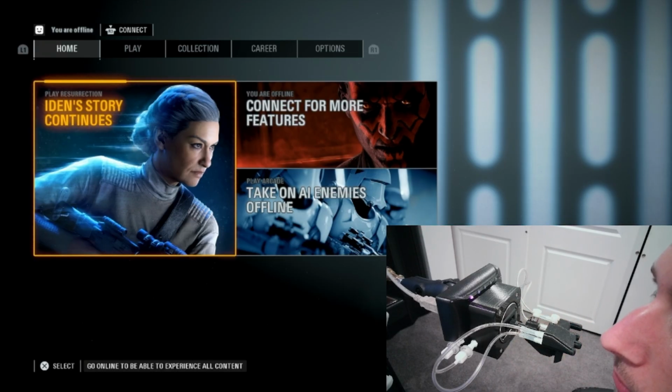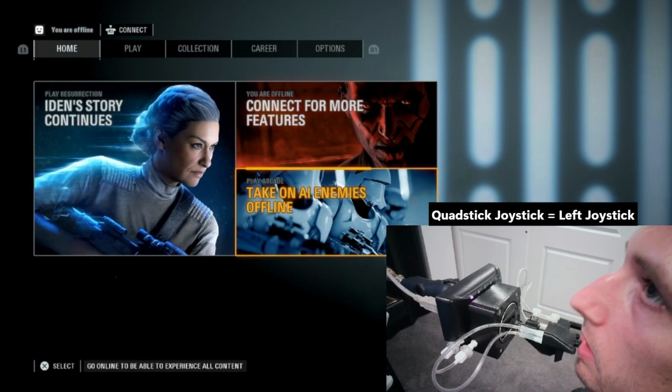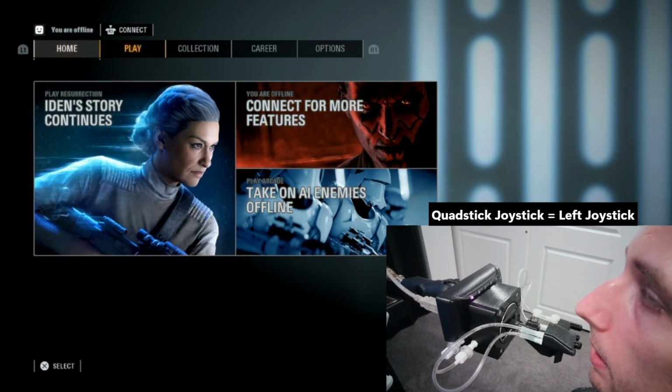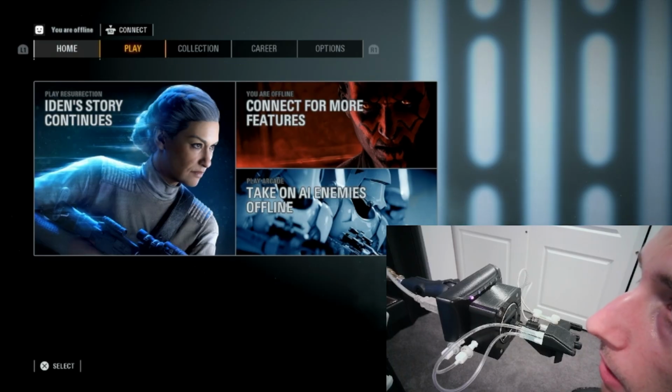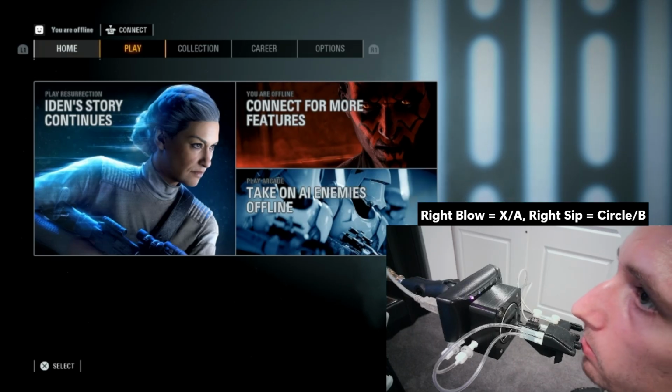This will be the profile you use to navigate in the menu to get into the game, and then navigate to get into the game mode that you want to play in, as the Quadstick joystick allows you to control the left joystick on the console in this profile. So then I can navigate to the game mode I want to play in, and to select on something, I do a right blow, and a right blow is X on the PlayStation or A on the Xbox.